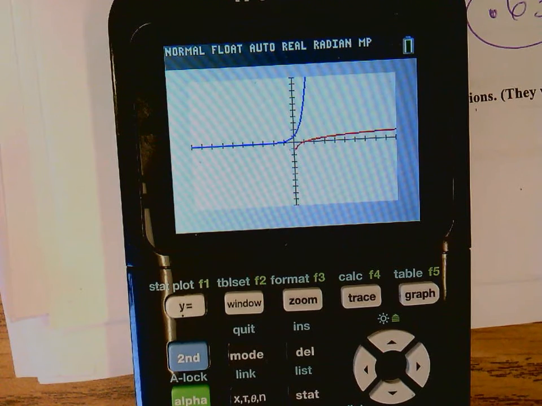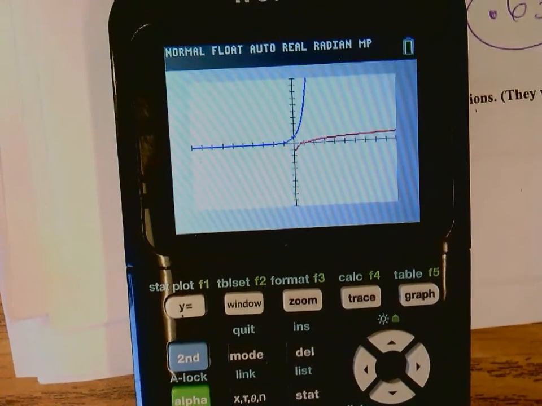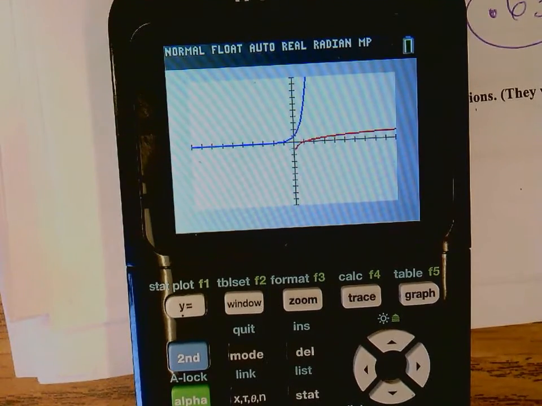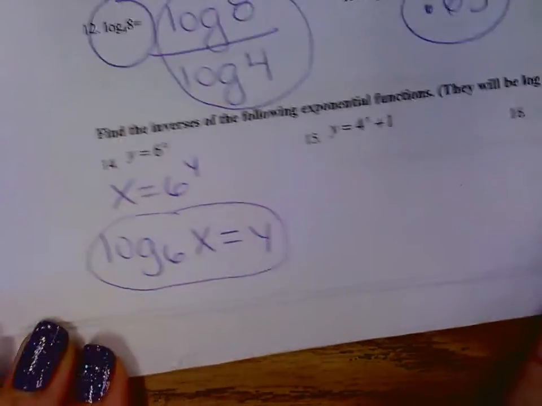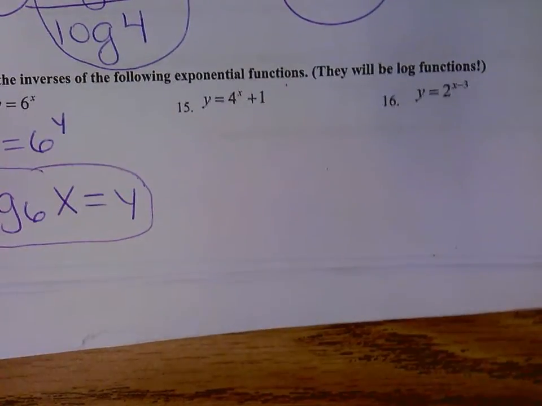So we can find inverses graphically or algebraically, but our key thing is whenever we're stuck, we have to switch from one world to the other. Logs or exponents. It's like translating French to English or English to French, right? It's like a language. Fahrenheit to Celsius, Celsius to Fahrenheit. They are saying the same thing in another language.